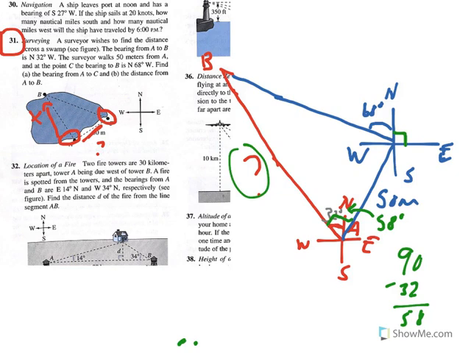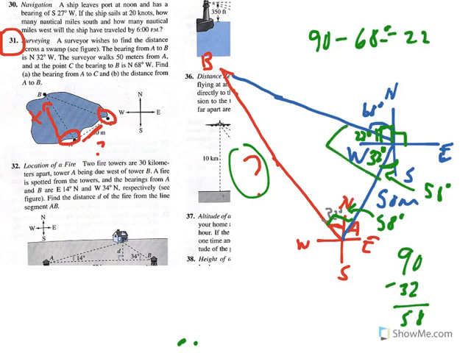If this is 58 degrees, by alternate interior angles, the angle up here also has to be 58 degrees. And 58 degrees plus this angle has to be 90, and 68 plus that angle has to be 90. Well, what is 90 take away 58? It's 32 degrees right here. Now we've got 68 degrees on this side, and this whole angle forms a right angle. So what's 90 take away 68 degrees? That gives you 22. So this side is 22 degrees. Then the missing angle we need for our triangle is 22 plus 32, so this is 54 degrees.